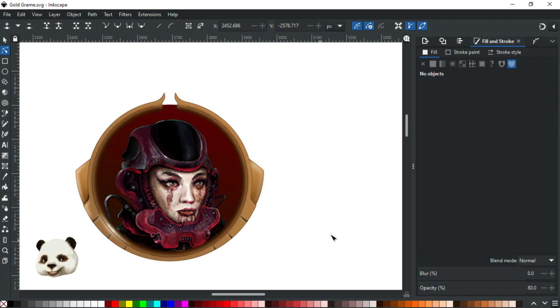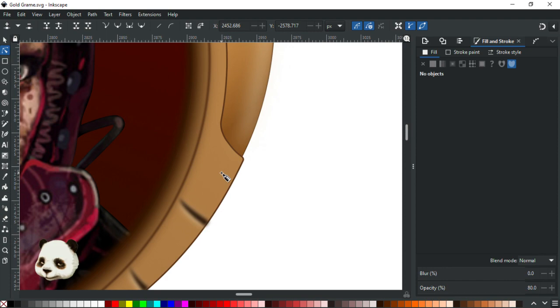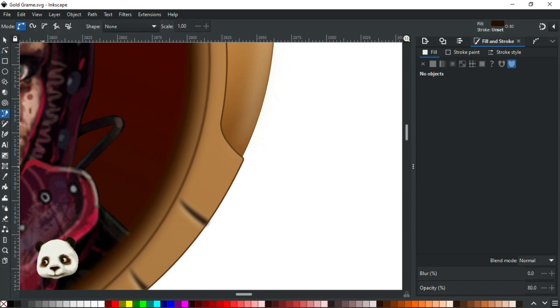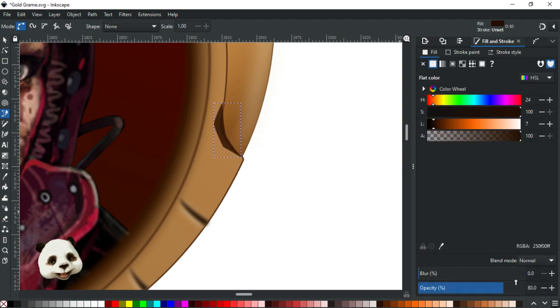Okay, and we need a shadow. So let's bring our beautiful shadow over here. Bam, bam, bam, bam, bam. For opacity, thank you. Oh, what's going on? Ah, it's in the highlights.